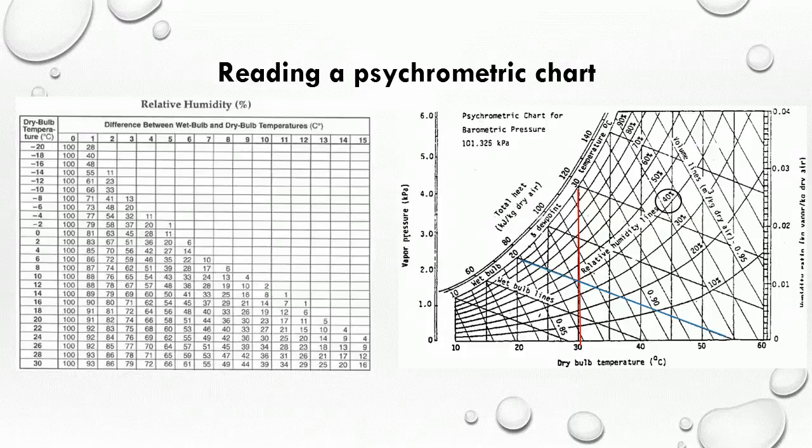A simpler method of obtaining the relative humidity for this scenario is by using the chart on the left. The rows correspond to your measured dry bulb temperature, and the vertical columns correspond to the difference between your dry and wet bulb temperature. For a dry bulb temperature of 30 degrees Celsius and a difference of 10 degrees Celsius between dry and wet bulb temperature, the corresponding relative humidity is 39%. Again, it may be necessary to use linear interpolation to estimate the relative humidity for a more accurate result. Notice how the two results obtained using the psychrometric chart and the chart on the left are nearly the same.